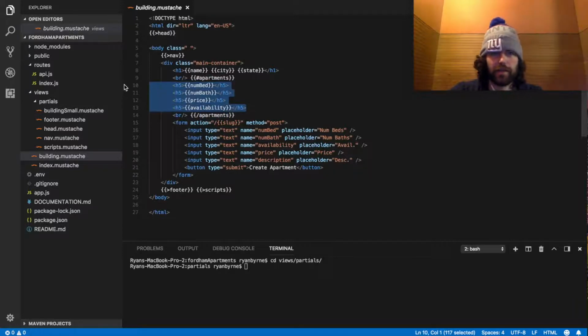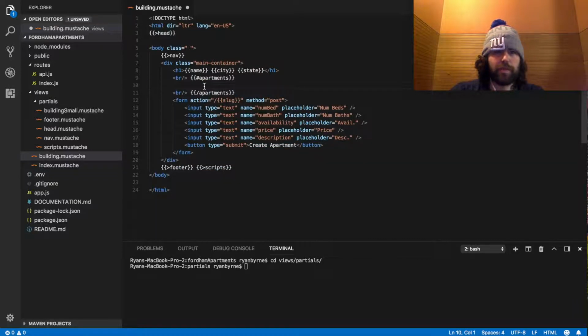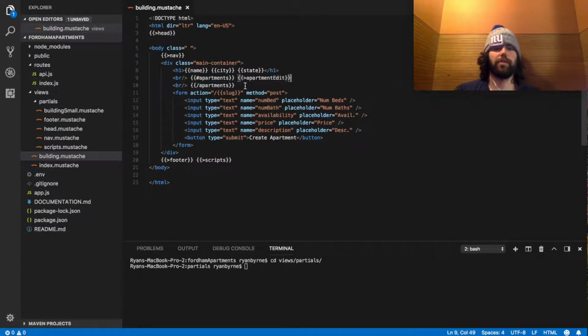So I'm going to take this stuff. Remember, this is loop start, loop end. And we're going to just render in the middle here, say render apartment edit. And later on what we'll do is we'll basically say if admin render this, else render like a non-editable one. So that's where the partials will come in.